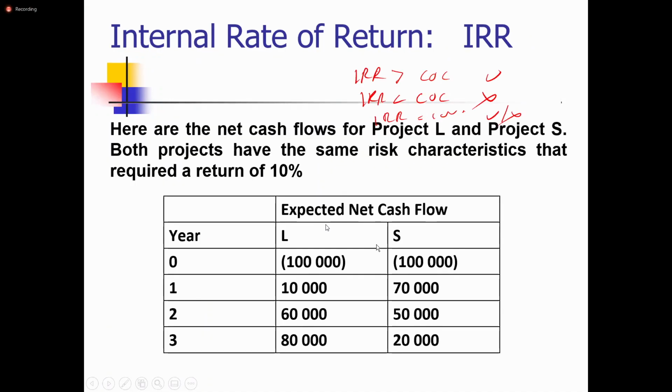In the exam, I think most of you are not using financial calculators. In scientific calculators, I think you can't enter the formula, but if you are familiar with financial calculators, it is possible. So therefore, what we expect is that you go with the trial and error method. So what is the trial and error method?